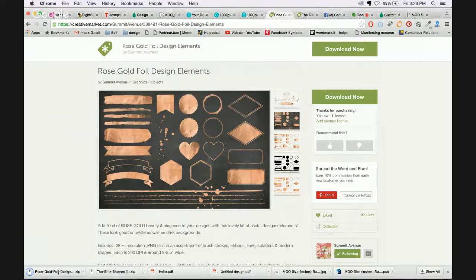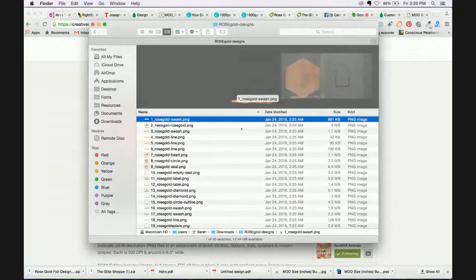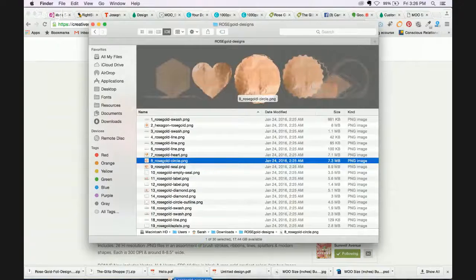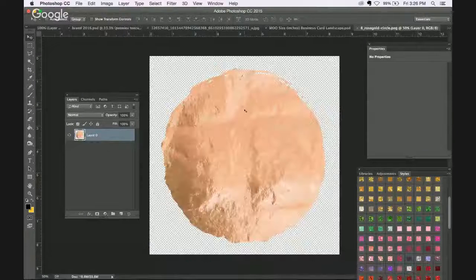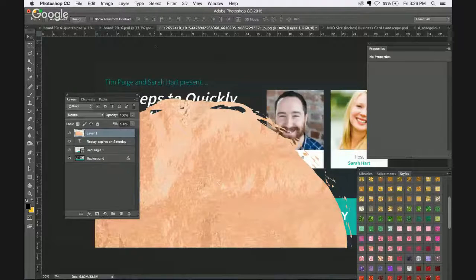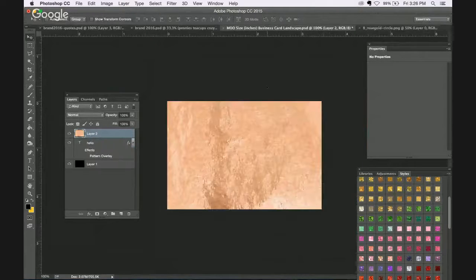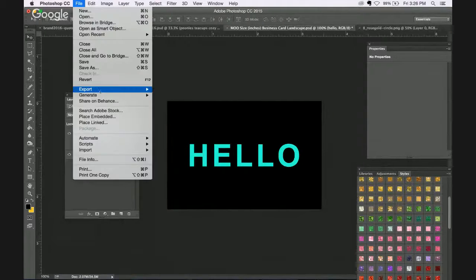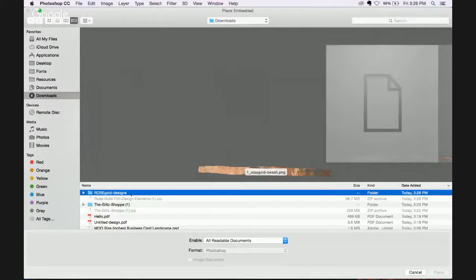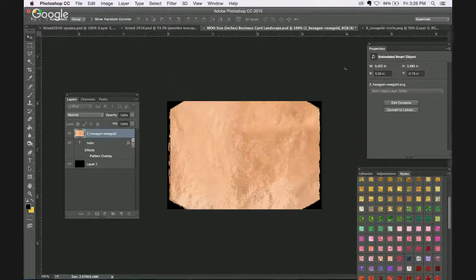So I'm gonna open this up, and okay, cool. So there's lots of PNG files here. I'm just gonna choose this one here, the circle, and bring it into Photoshop by dragging it. Save that. I can drag it into another layer, or I can go to File, Place Embedded, and just place it in as well. So that's your options. And I'm just gonna make it bigger.